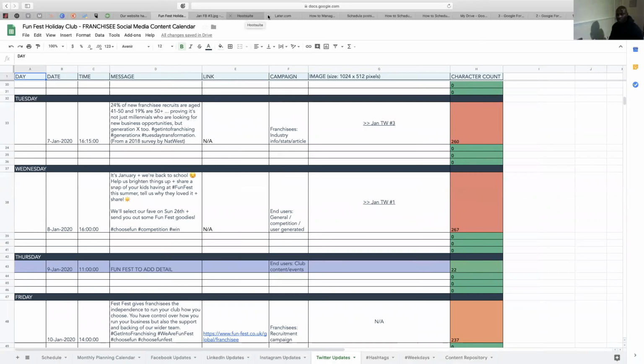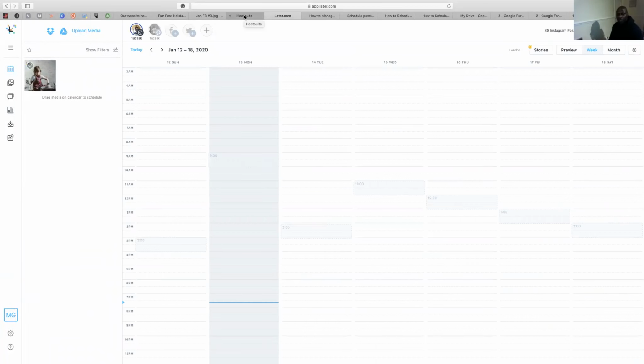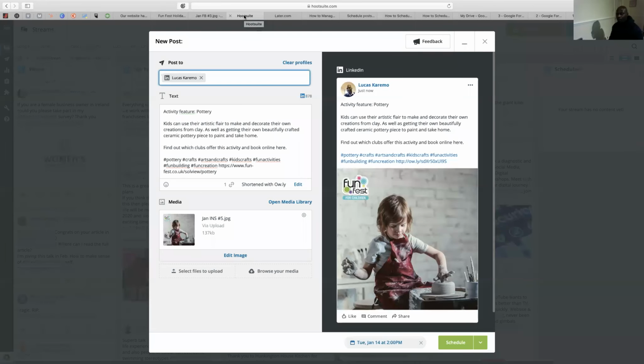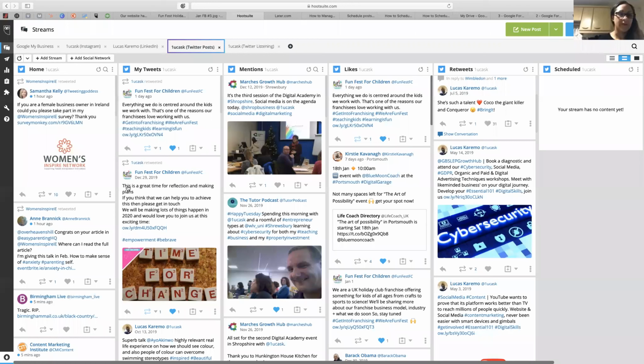The reason we use these platforms is for the convenience of being able to schedule, the convenience of being able to get things out quickly, at the time you need it, to the audience you need it, and in the format that it's required, and in such a way that you can look at it at an overview and understand what you've put out there. Let me show you what I mean. So this is my Twitter channel.